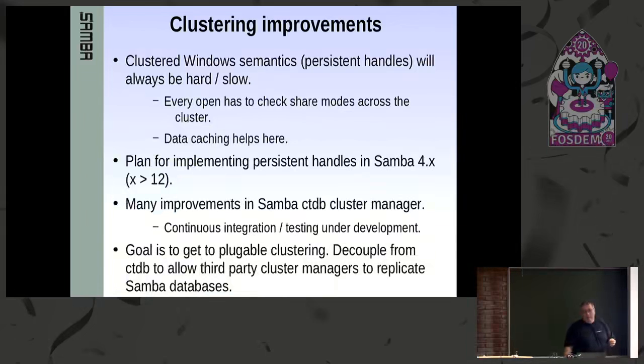There's been many improvements in Samba CTDB clustering, not the least of which is the ability to separate out the clustering calls such that if you want to, this is another OEM ask. The OEMs have said, well, Samba's great, we love the SMB stuff. We think our cluster manager is better than yours. Why can't we use Samba with our cluster manager? Why do we have to layer yours on top of ours? So the idea is to separate that out so that CTDB is separable from Samba, still tested and integrated, and that's what we would benchmark against, but allows OEMs to make Samba a little more modular and flexible.